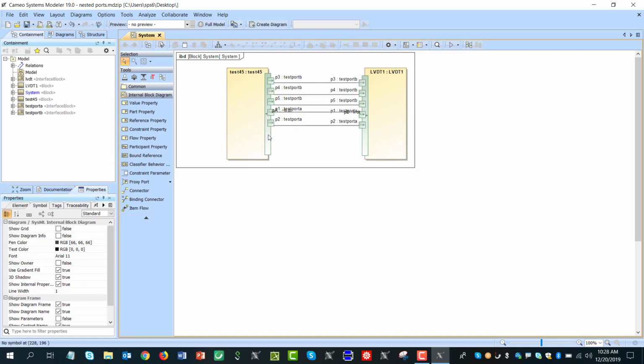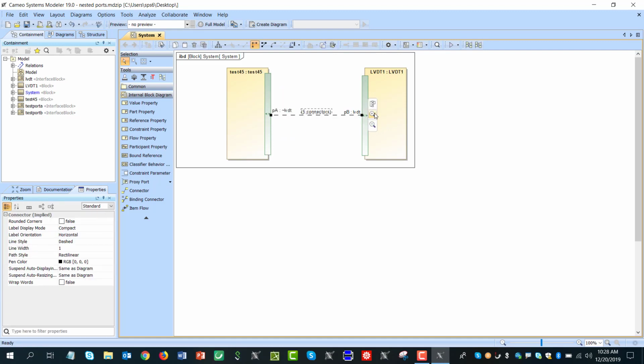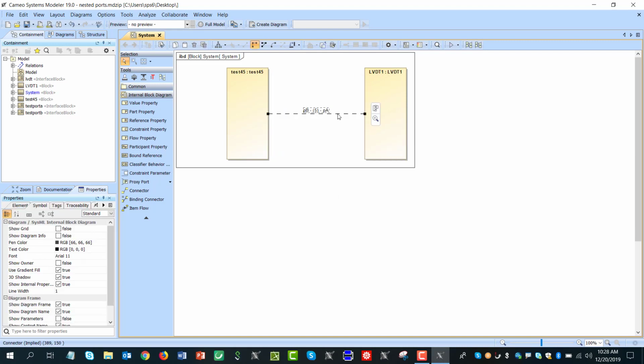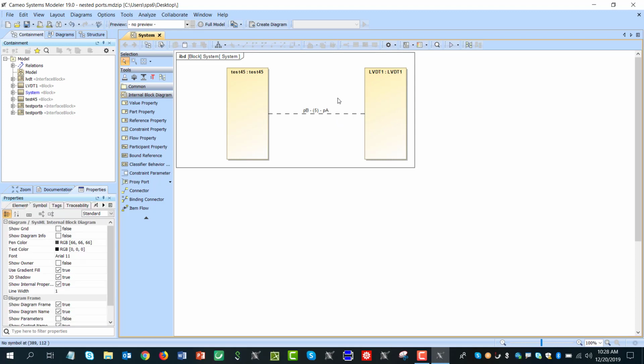We can go back, we can come back again, suppress. We can use this plus minus here and this plus minus here, so we can show the ports again, or we can suppress even more. So let's say I click minus here, and by selecting the connector and clicking minus, I see only the connector between parts. And that's the least information I can get. So I don't need to create a direct connector. I can just use the lowest level connectors between nested ports and suppress as much information as needed and show only the virtual connector.